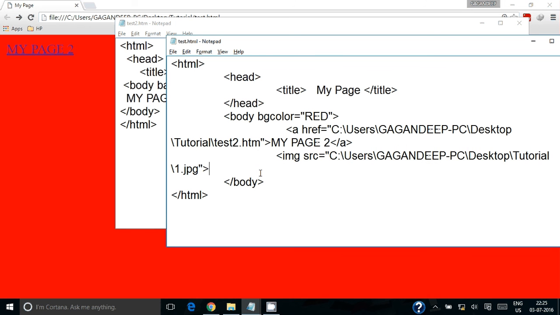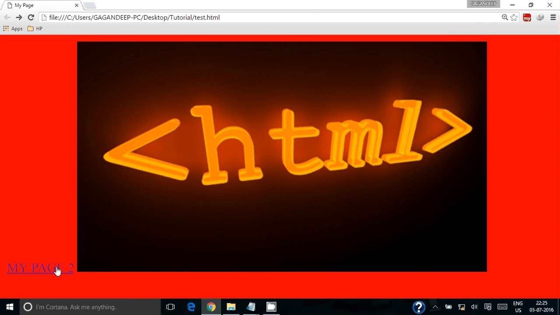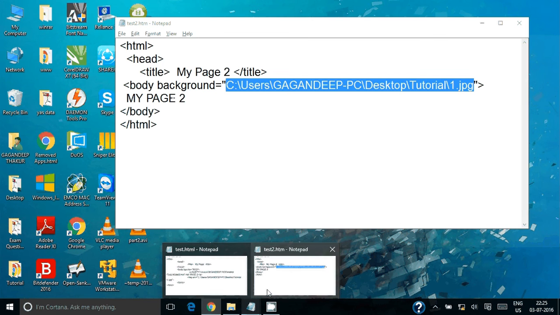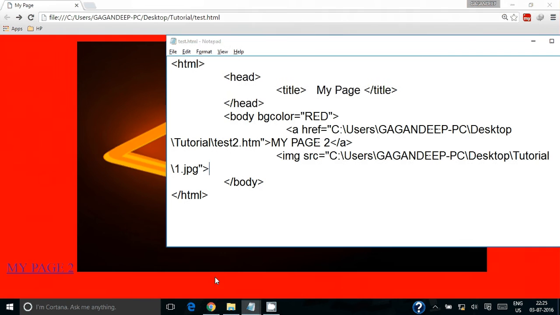I save this document, and when I go to my page and refresh it, see, this image will come after my text. And now this is a part of formatting. See, this text is over here, and just beside this text, this image is coming, because an image is not a part of a paragraph, so it will not be given an enter, and it is not a part of a heading. An image cannot be part of a heading. So what you need to do is just use again a formatting tag. I'm just minimizing this. I need to edit test.html.